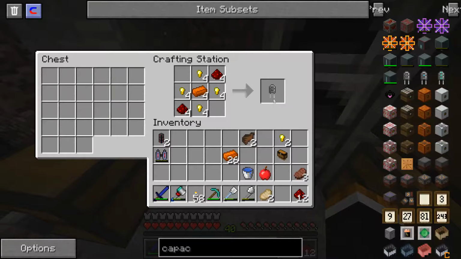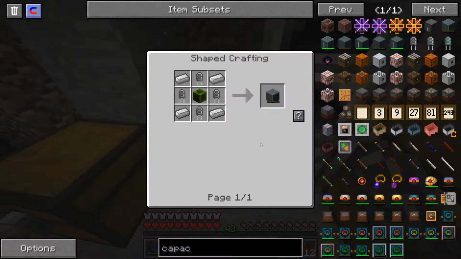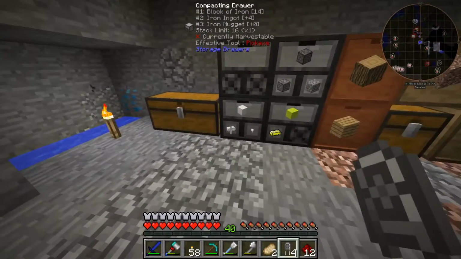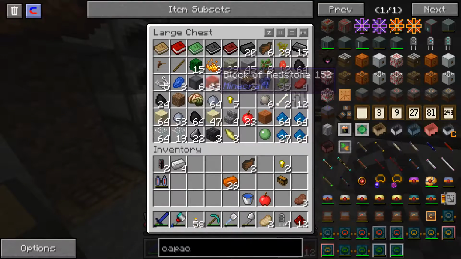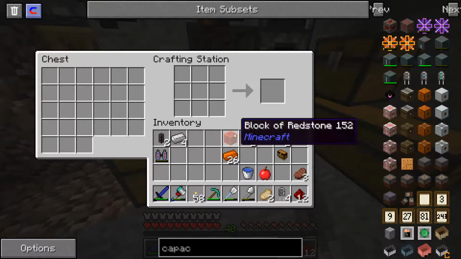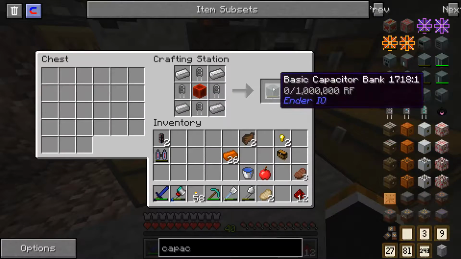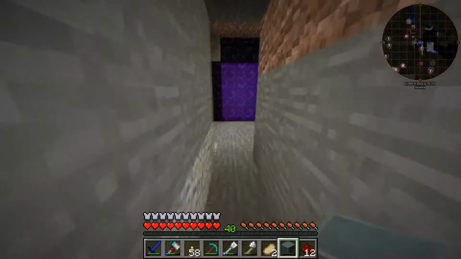And boom. Four capacitors, exactly what I needed. And then just four iron and a block of redstone. One, two, three, four. Block of redstone. We have ourselves a basic capacitor bank. Let's go hook it up to the reactor.